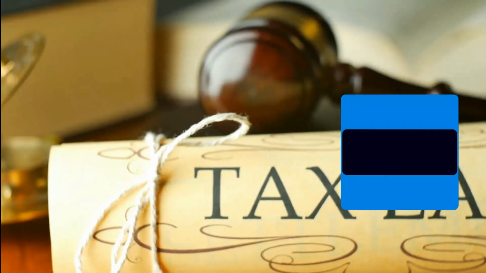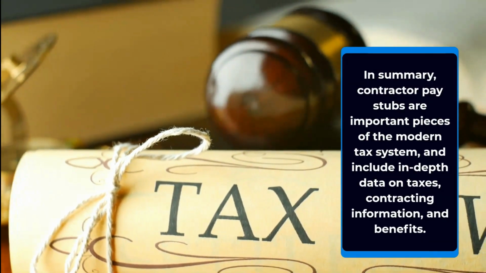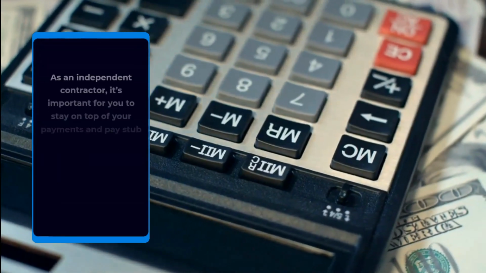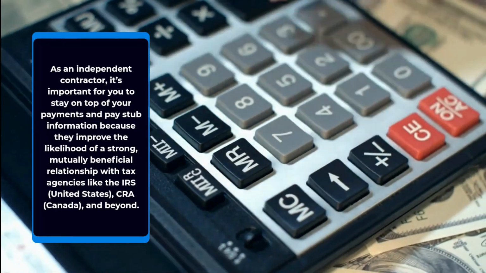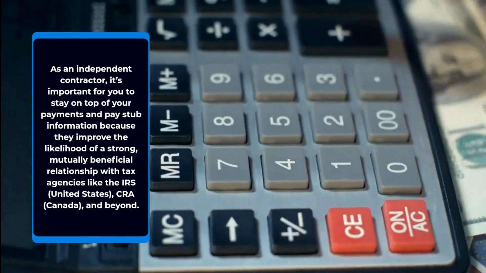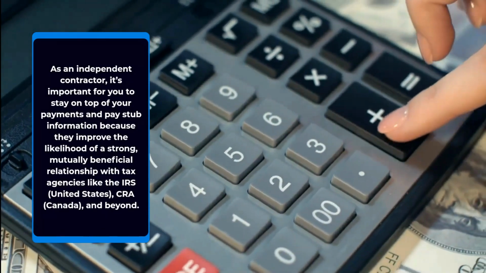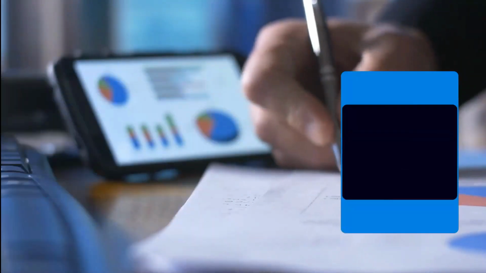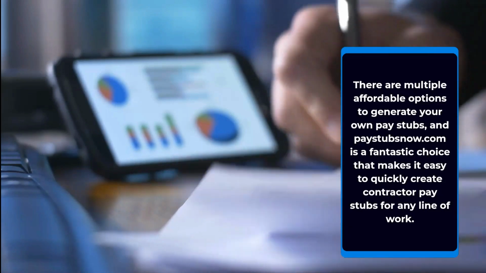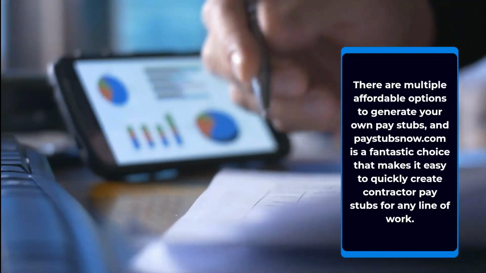In summary, contractor pay stubs are important pieces of the modern tax system and include in-depth data on taxes, contracting information, and benefits. As an independent contractor, it's important for you to stay on top of your payments and pay stub information because they improve the likelihood of a strong, mutually beneficial relationship with tax agencies like the IRS, United States, CRA, Canada, and beyond. There are multiple affordable options to generate your own pay stubs, and PayStubsNow.com is a fantastic choice that makes it easy to quickly create contractor pay stubs for any line of work.